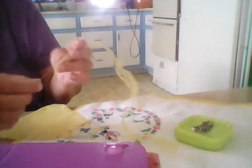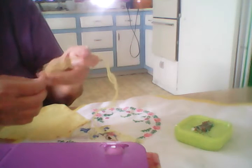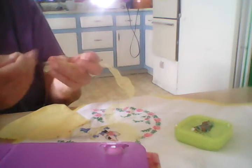Find the thread that goes to the back. Huh. Maybe this one, I think. Let's see, you just start pulling your thread here and start gathering your lace. Well, it's twisting on me.